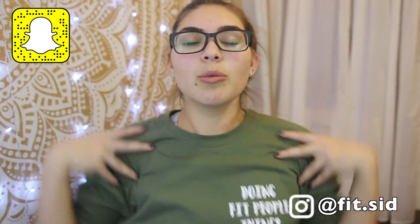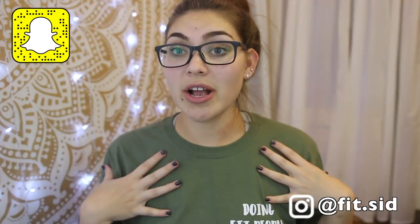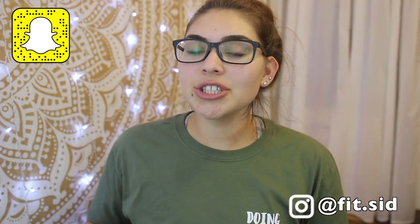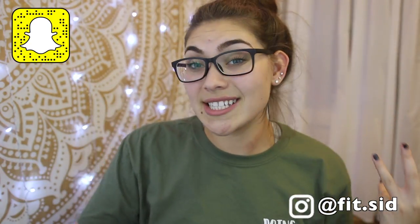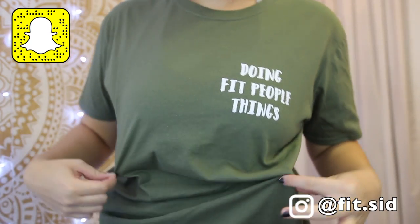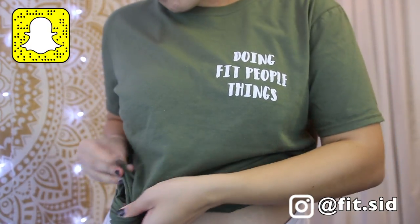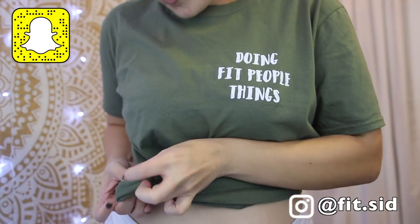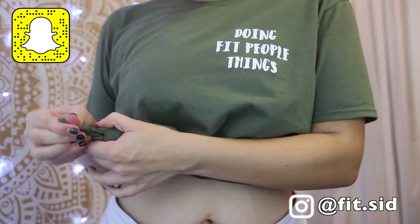Let's get started. I'm going to talk about the shirt I'm wearing first. This is a size large. I'm currently 5'9", 196 pounds, and this shirt is big on me. It seems like it's a unisex size large. So if you're trying to figure out your size, I'm 5'9" 196 pounds in a large. I have the bottom tied because it is pretty long and not very form-fitting. It's really helpful to tie it, and if you want to buy a size bigger it's easy to tie — the fabric ties well, which some t-shirts don't.